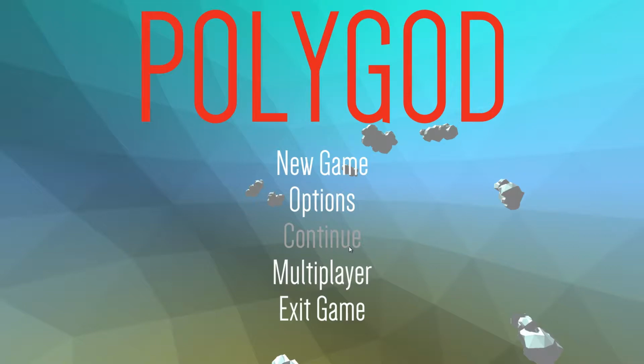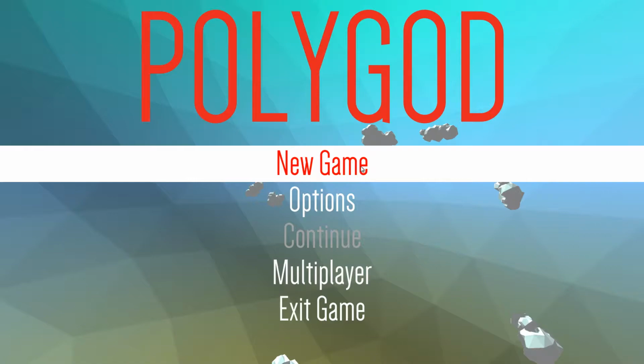Polygod is a roguelike first-person shooter with randomly generated levels that's right now on Steam Greenlight, looking for votes in order to be published on Steam. If it gets greenlit, which I think it will be, then its developers will rush to get it on Early Access on Steam. Let's just go right into it.